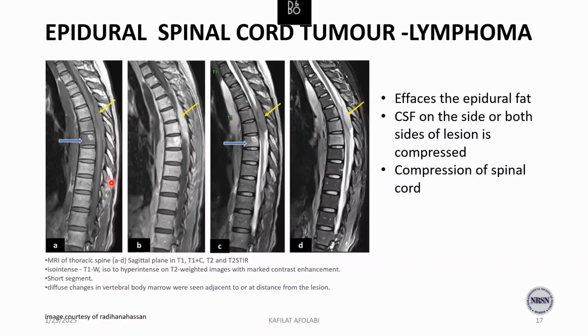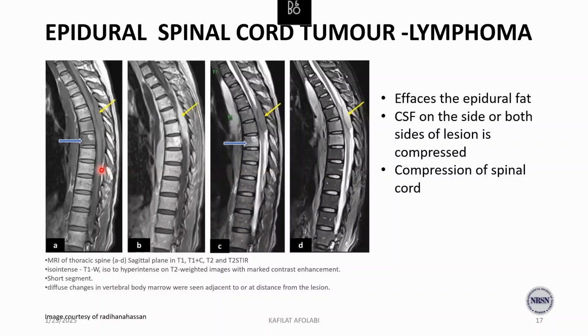Remember our anatomy the other time? That was why we did anatomy. So one of the imaging findings in localizing an epidural tumor is effacement of the epidural fat. Remember in our anatomy, this hyperintense area is epidural fat. We can see the yellow arrow is pointing at the lesion. We can see that there is effacement of the epidural fat at the levels these lesions involve, until distally when we begin to see the epidural fat again.